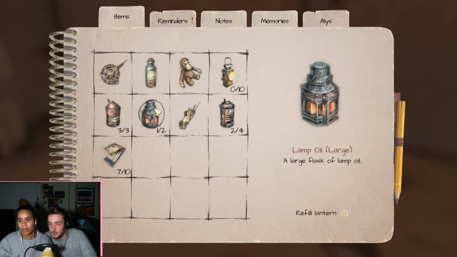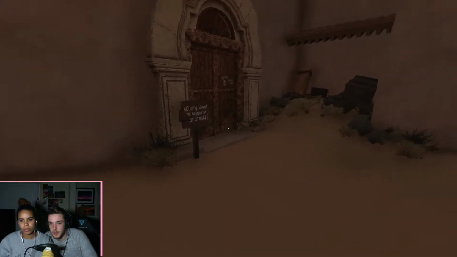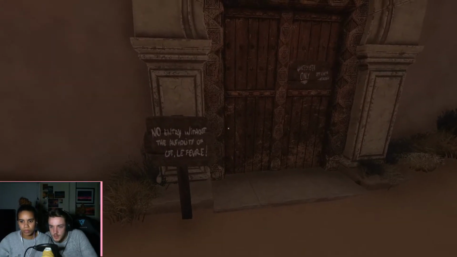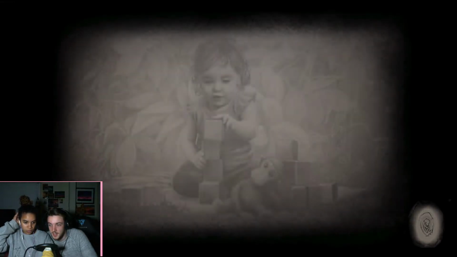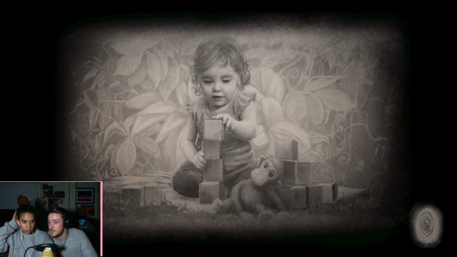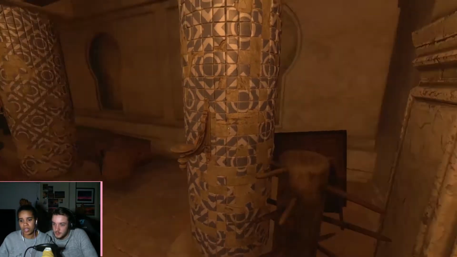Down. Click the large one. Oh. Alright. Quartermaster's stores. No entry without the authority of... I mean, this is where we had to run to safety last time. I don't want to have to run. Sorry, I think the monsters are slow. You're a liar.